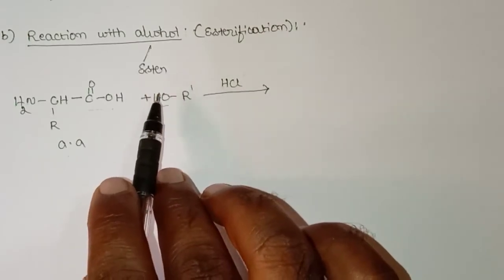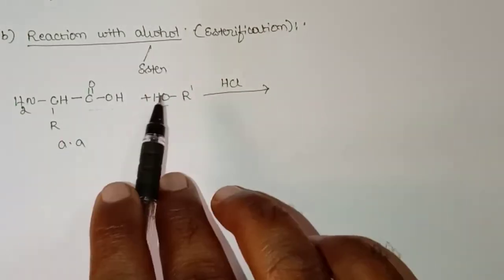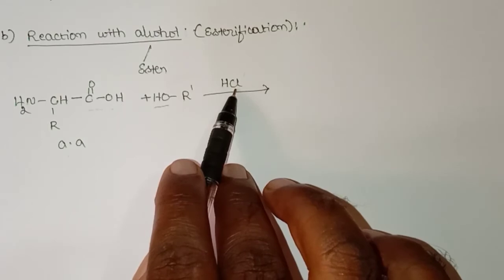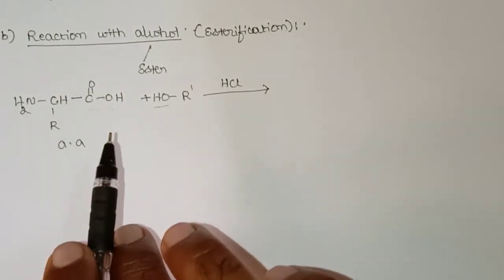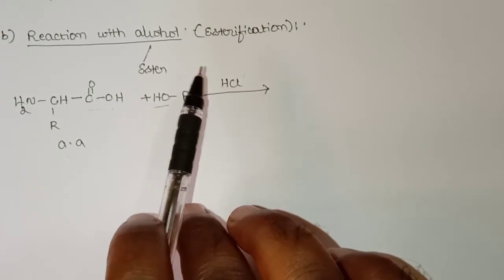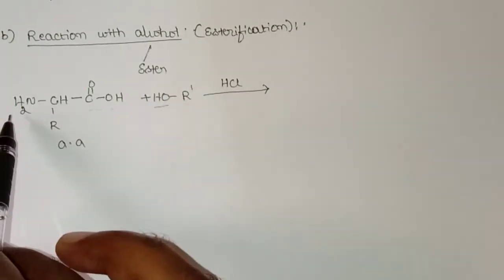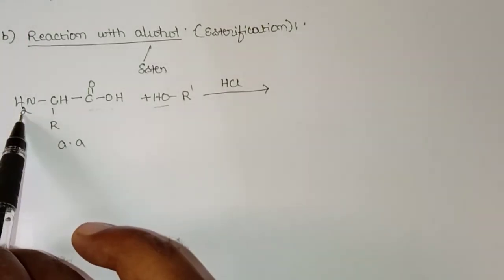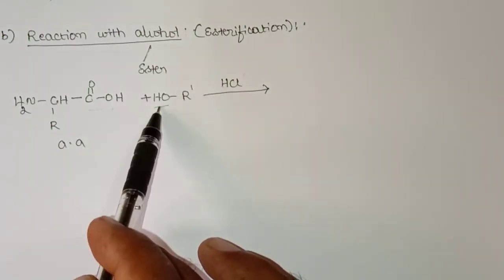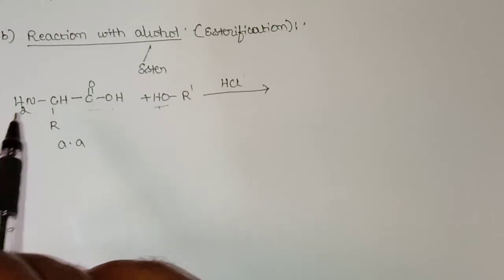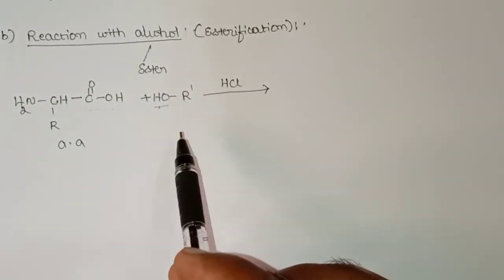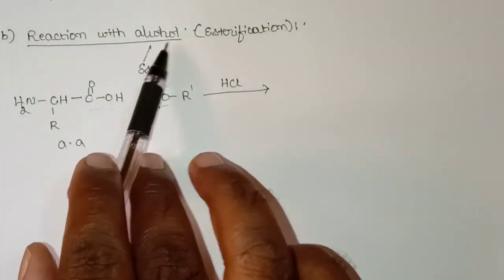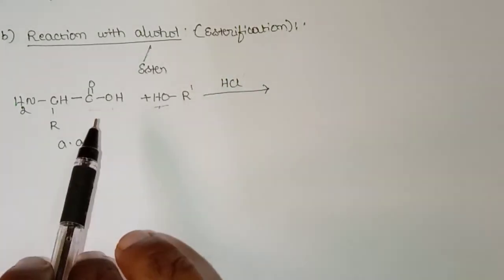One more doubt may come to your mind: why should it react with the amino group? Actually, the reaction is supposed to happen between the carboxylic acid and the alcohol. What is the necessity of the reaction of HCl with the amine group? The answer is, if you use alcohol, this alcohol may react with the amine group also. Here also we have replaceable hydrogens, and this hydrogen may combine with the OH group, resulting in the elimination of water, and the alkyl group may attach to the nitrogen atom, which results in alkylation of the amino acid. But our expectation is an esterification reaction.